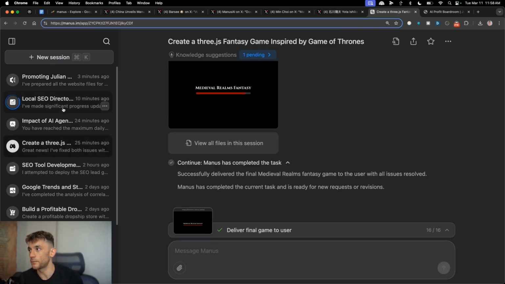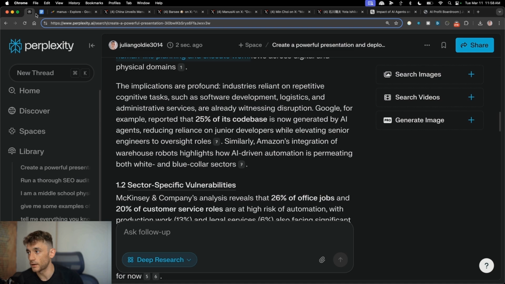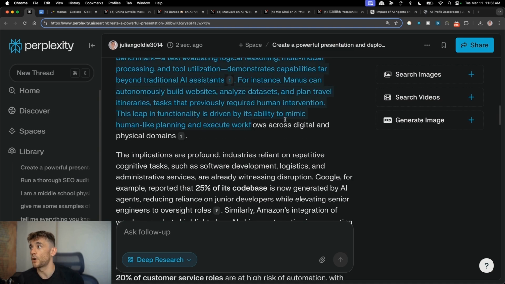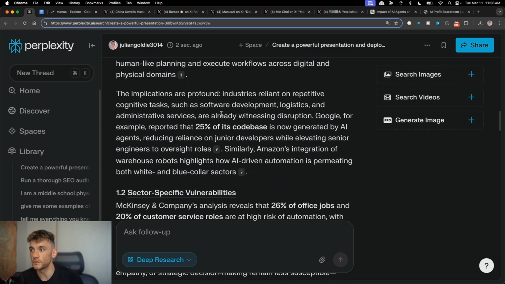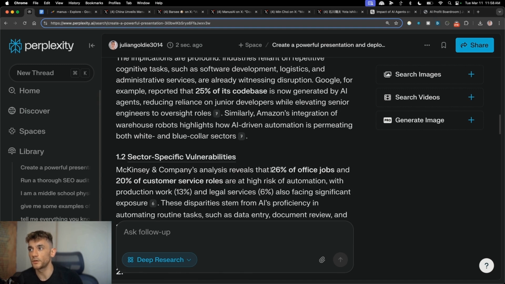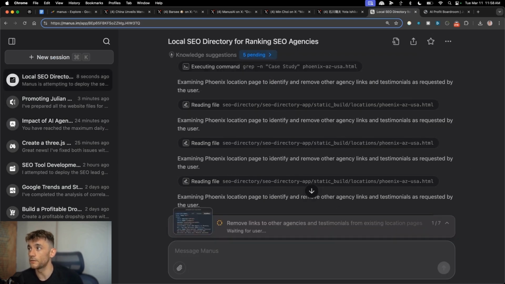So we can have, for example, Manus creating a game, creating a website, and creating a landing page all at the same time in the background, whilst I go off and do some research about Manus. I'll come on to some of the implications of this in a second, because it is scary stuff, and I'll talk about what's potentially going to happen in the future. No one knows the future, of course, but I can give you some examples of what potentially can happen.